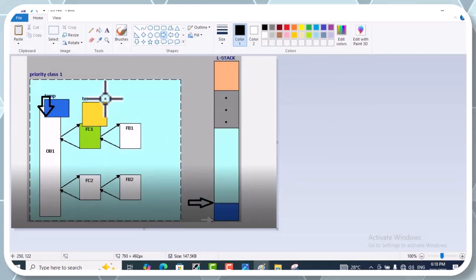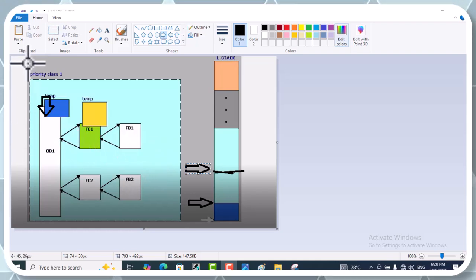So if the operating system relocates the memory for our FC block and it finishes somewhere here, the next block, the FB1, starts from here.